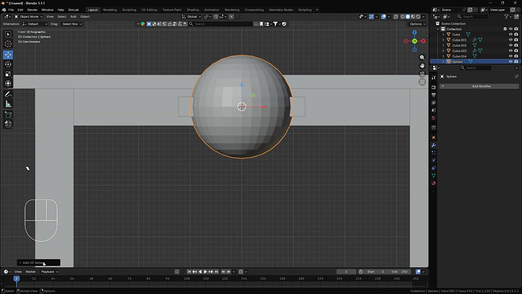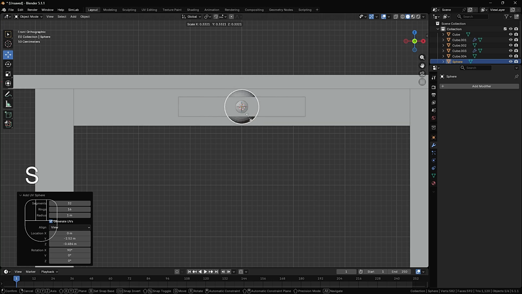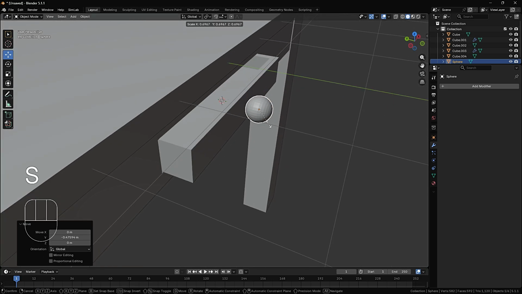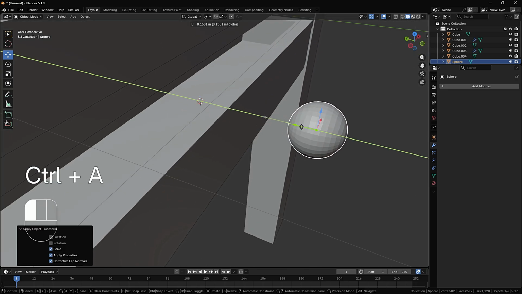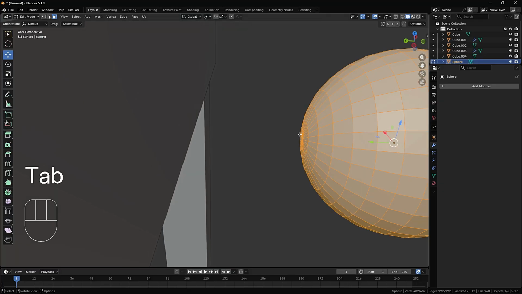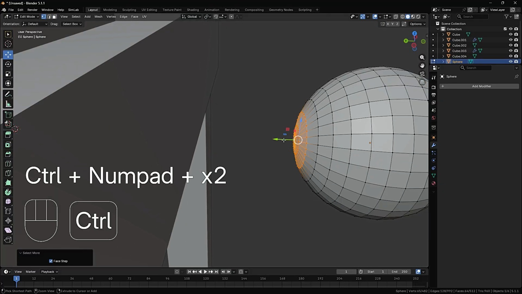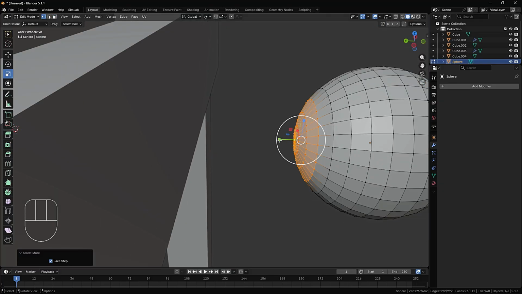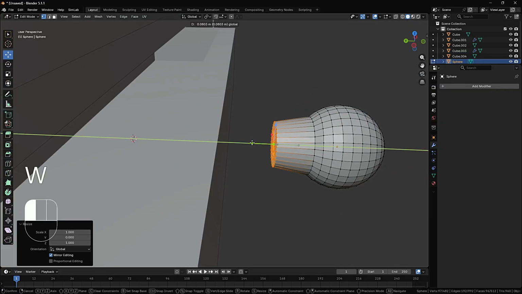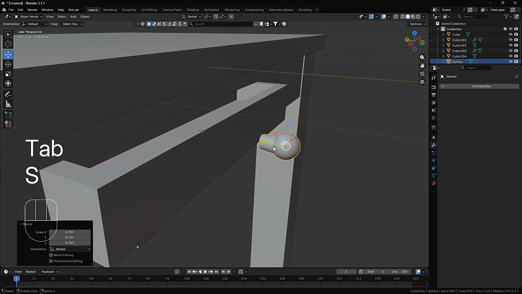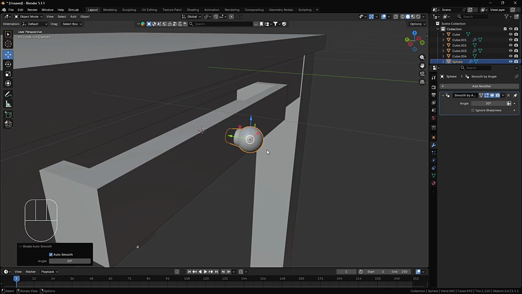Go to my front view, change the view, align the view, scale it a little bit, move it here, scale it a little bit more. Then I'll apply the scale. Then I'm going to select one of my UV sphere vertices, then Ctrl plus, and scale it a little bit on the y-axis. Let me do it around 0, and let me pull it something like this. It looks awesome. Let me scale it first of all, right click and do shade auto smooth.